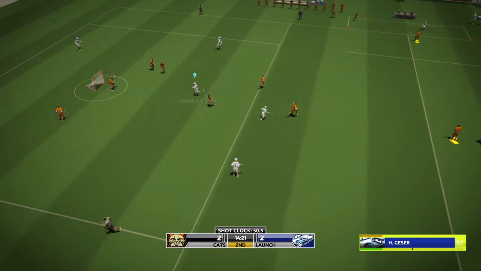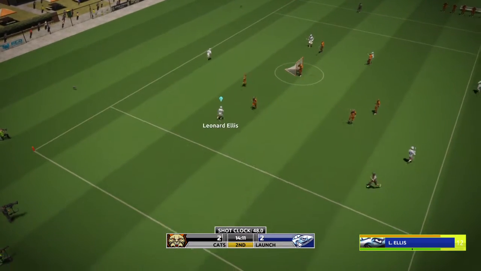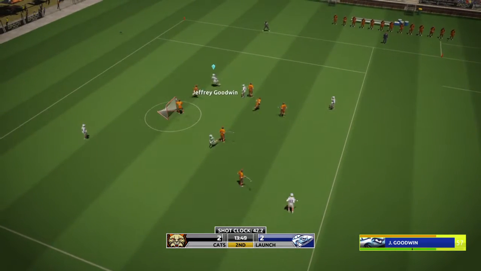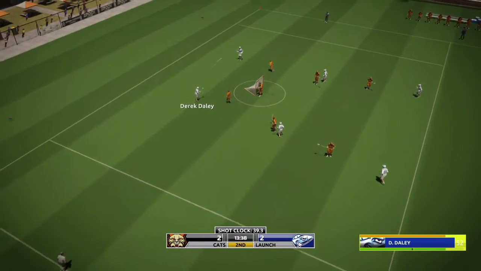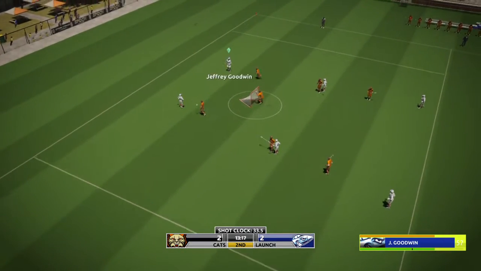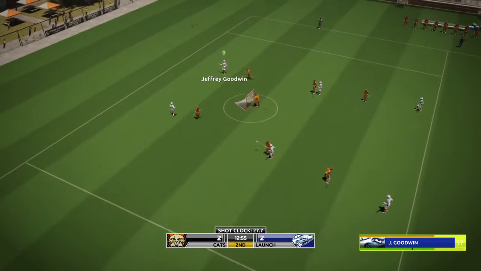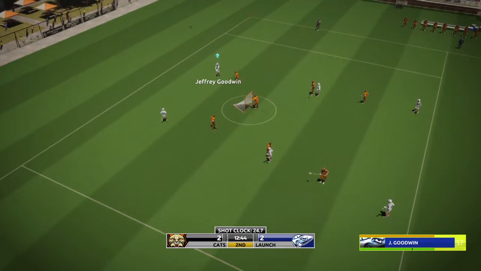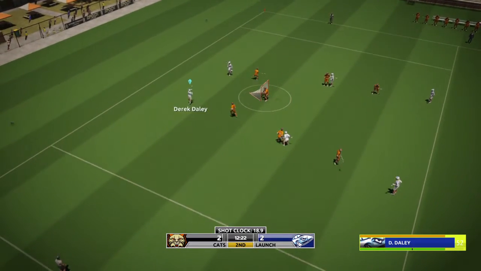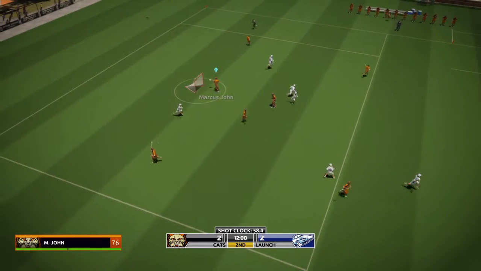Gezer. Here's a shot. Puts it wide. Ball side right. Ball top center. Ball side left. Daly. Daly receives the pass. Goodwin. Daly. Ball top center. Chance here. John with the save.